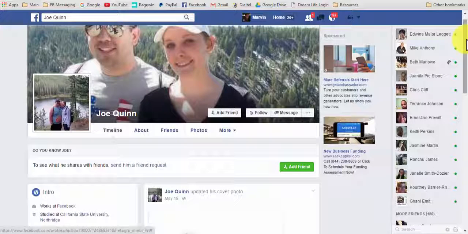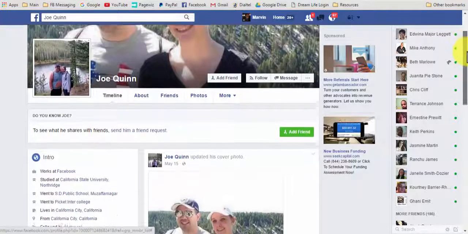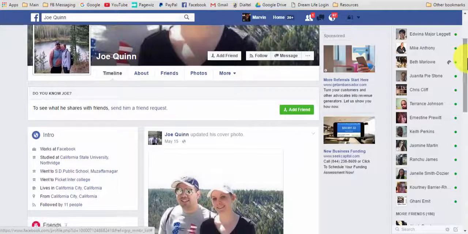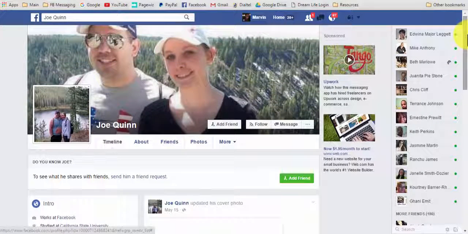And the great thing about Facebook is there are over 1 billion people on Facebook. Okay, you never run out of people to message and to send information to. Now Joe's already interested in what I'm offering. So if you look over here to the left, it tells a lot about Joe. So when I send out this private Facebook message, I have content, I have firepower to put in my message to connect with Joe. If I have nothing else to connect with on Joe's page, we're in the same group. Okay, if nothing else, we're in the same group.